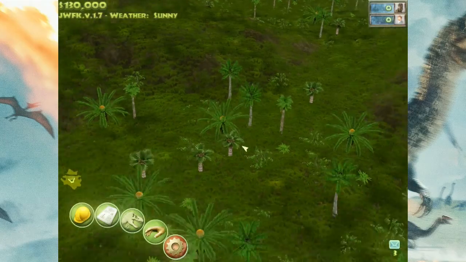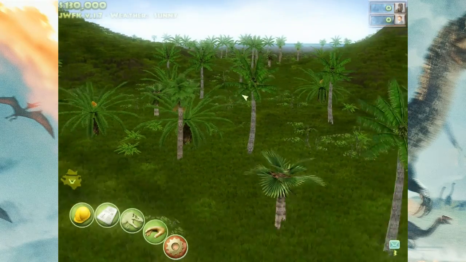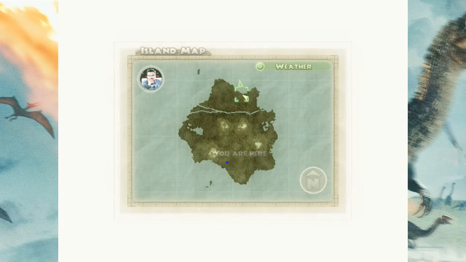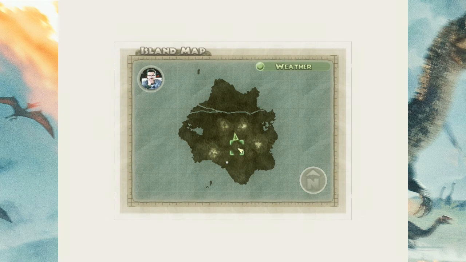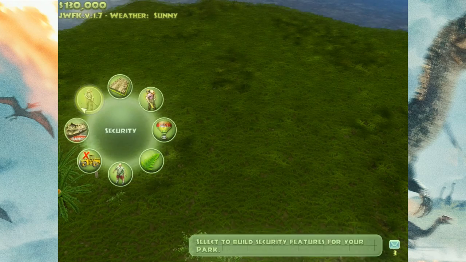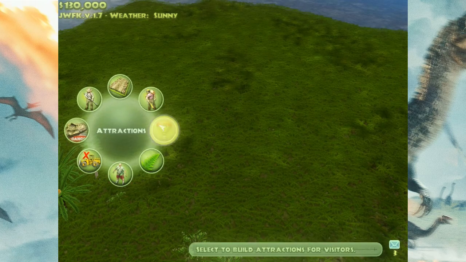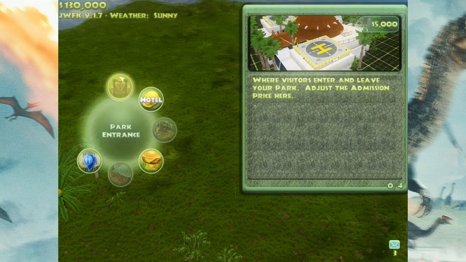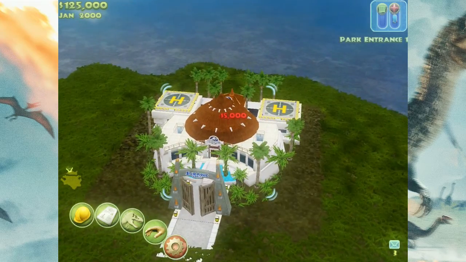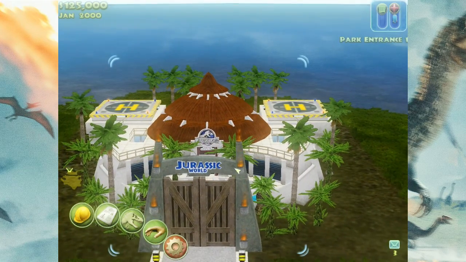Okay, here we go. So this is our park. Oop, I'm a little bit rusty with the controls here. Where are we on the map? Right, we are here. Let's stick our visitor centre right up at the top, I reckon. That's how we're going to start this. How do we do that? It's been a while. Isn't it an amenity? Yes, it is. Okay, so boop boop, bam. Oh, this is Jurassic World on it and everything.